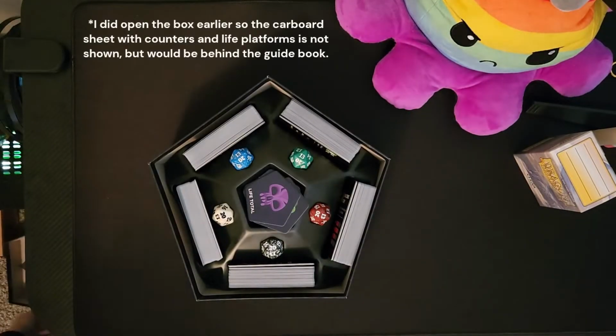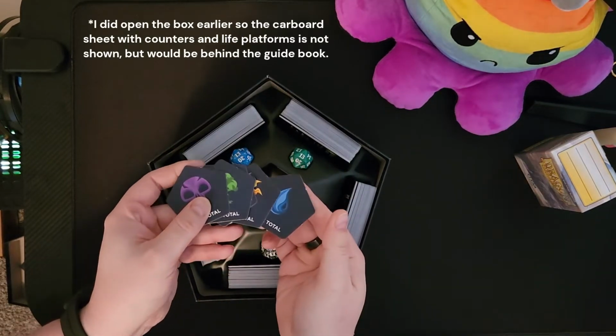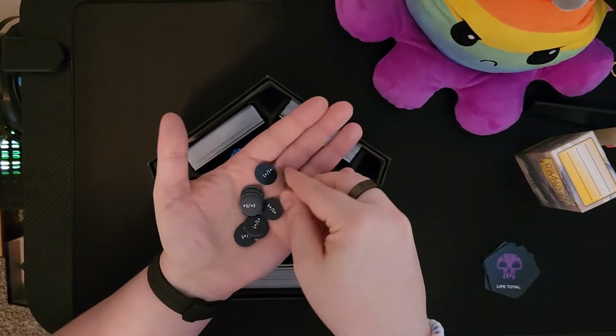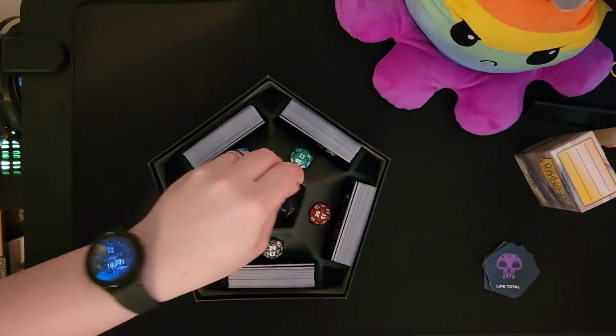After the guidebook, you'll have a sheet of different cardboard cutouts. These are going to be life platforms as well as +1/+1 counters. These just help you keep track of things like your life total as well as the power and toughness of various creatures on the battlefield while you're playing the game.